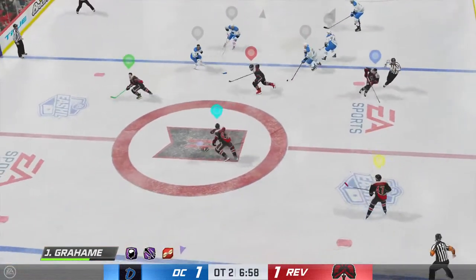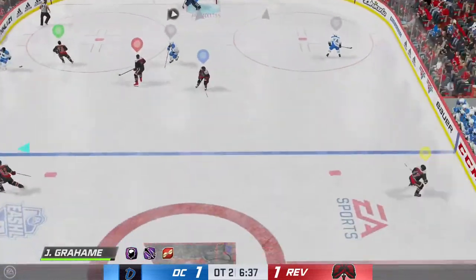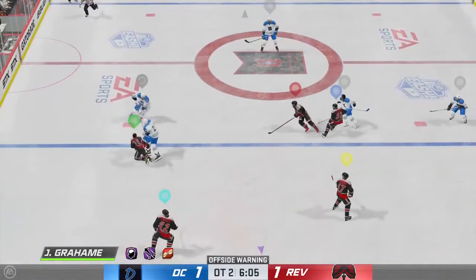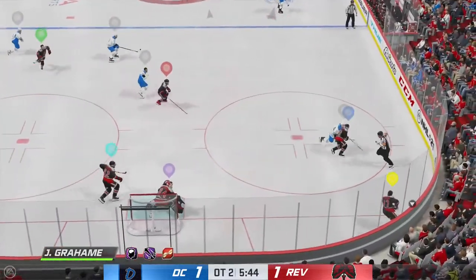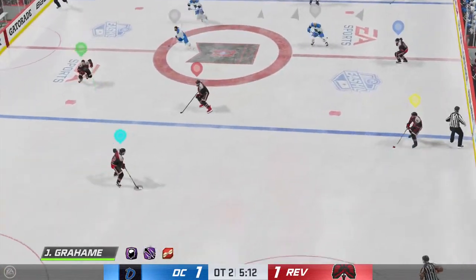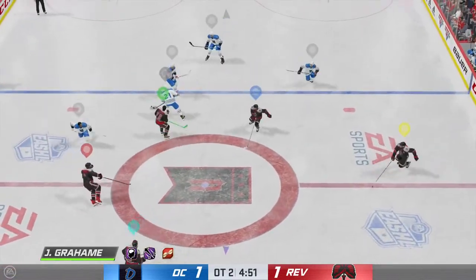Puck is dropped and we are back underway. Sends it in on the attack. The club have the puck against the boards. Gains the zone through center. Toronto's got the puck in the defensive end. That pass goes a little sideways. Passes over to Dangle. And now he angles it across to Jay Claus.